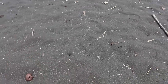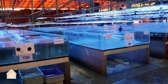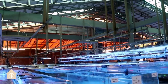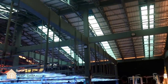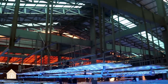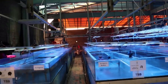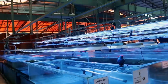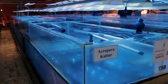Okay, boys and girls, we have arrived here at, I lost track. I don't know how many coral farms we've checked out on this trip. There's a lot of them, but this is just first initial impressions. I'm gonna say one of the most impressive ones in terms of size. It's big, and in terms of lighting, something that I didn't really see at a lot of the other ones I visited, they don't actually light the beds. They're more just holding tanks. These are all lit, like you can see there's lights for days, and glass tanks.